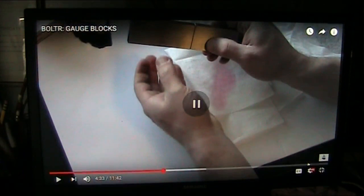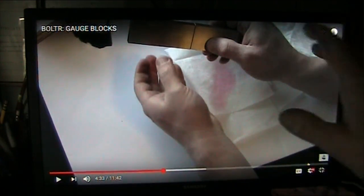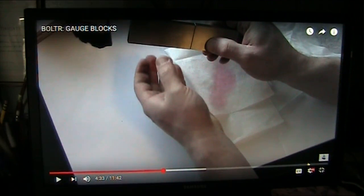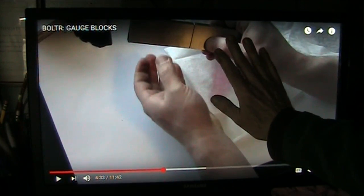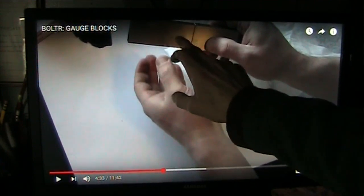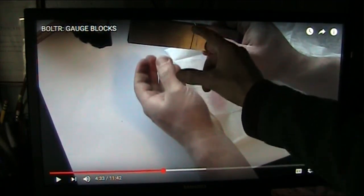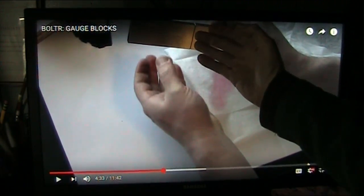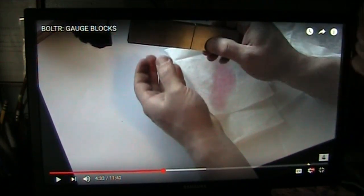Now — hold on a second, I just want to say something. That is a strong bond. Now, you watch what he does here, and there is no trickery here. This is a very well understood principle. Well, they understand that it does it, but they don't understand why it does it. I understand why: there is nothing but electrons on the surface of everything. There are no protons, no positive charges on the surface — they're all negative. And when you have no distance between the complete molecules, you have two complete fields of negatives, forcing each one's negatives partially into the other, and you've literally created almost a complete solid block.